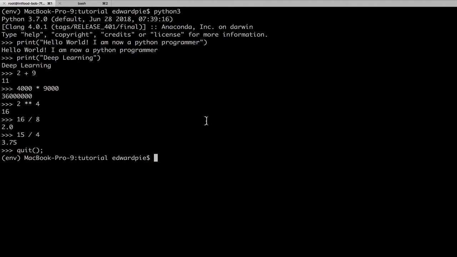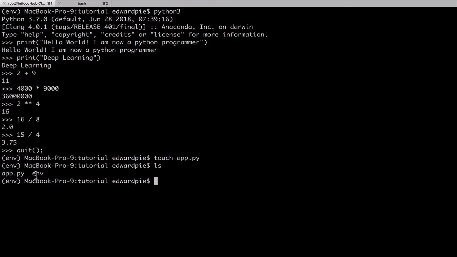So I'm going to create a file in which we are going to put our Python statements, and the requirement is that the extension of your file should be .py, as in Python, the py that precedes the spelling of Python. Because I'm on a Macintosh operating system, I can create the file by typing touch. I want to call my file app.py. If I list the content of my directory, you see that aside from my virtual environment, I also have app.py here. If you're on Windows, then you might have to open Visual Studio Code, create a new file, and then save it as app.py. But if you are on a Macintosh or a Linux computer, then you can use the touch command to create the file on the command prompt.